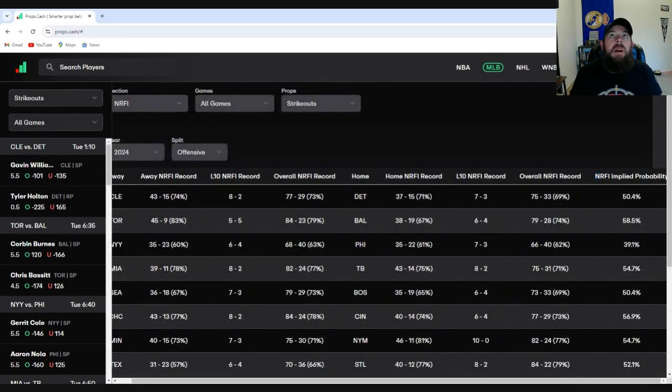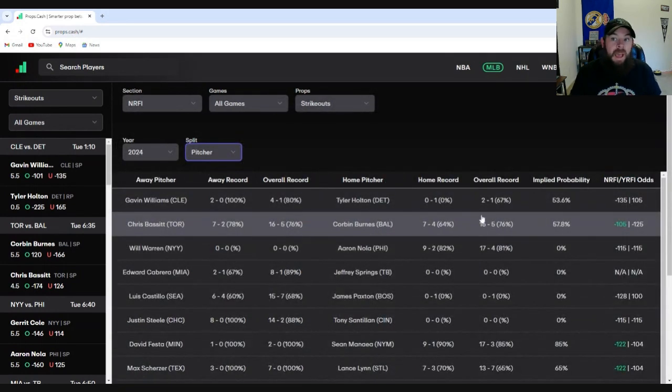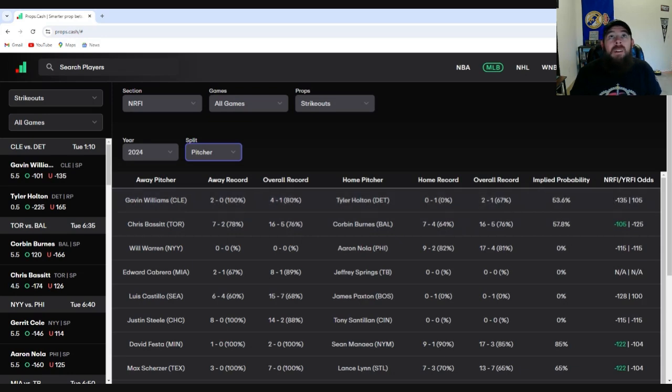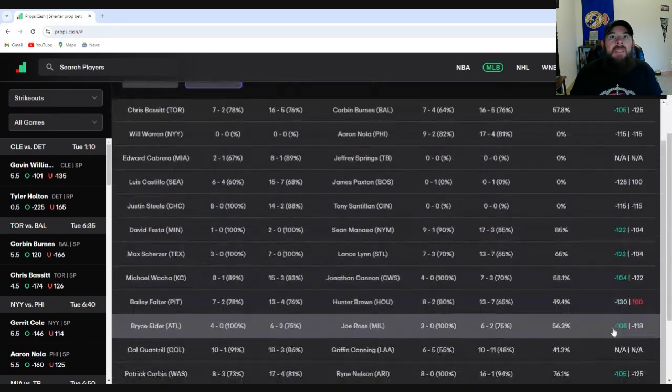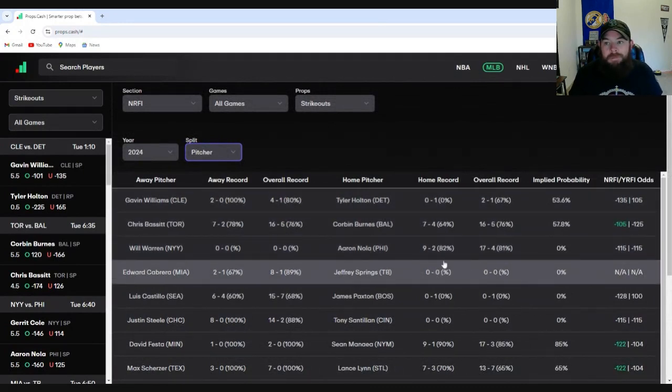Let me use my mouse here. Yep, you get implied NRFI probability for offense only. You can do some creative math with that. Again, if you're a big Excel guy or a big formulas guy or a big projections guy, I'm sure you have a spreadsheet already made up for this. But I'm not necessarily a huge projections guy. I'm more of an eye, a gut, a feel test, plus using the data to help me pick out some different things. Then over here, you're going to get your NRFI/yes run first inning odds. Again, these are approximations. This is just as good as props.cash can do, which is always okay.